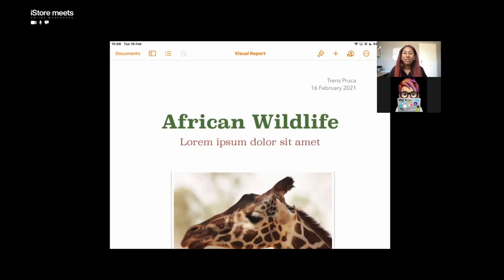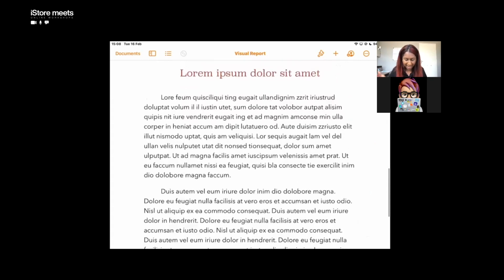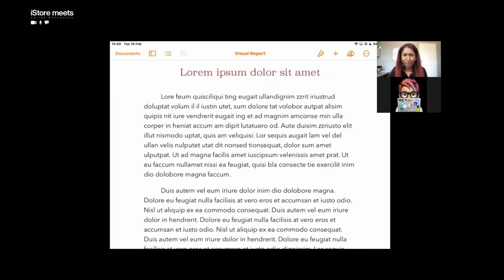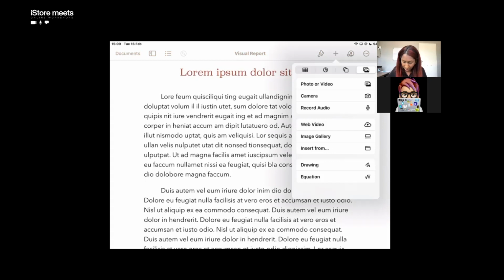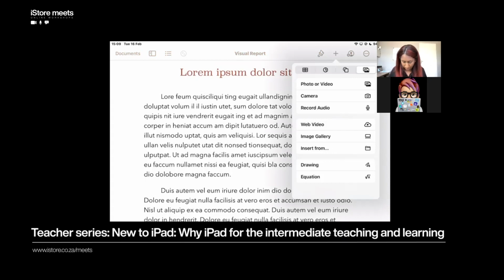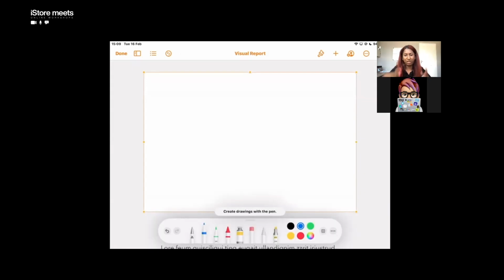give feedback. So to show you a little bit about annotation, I'm going to go to a page that has some text on it. Because it's a template, it's got a little bit of gibberish on it. To annotate on it, you can tap on that plus sign, go down into drawings, and tap on drawings. Once you've done that, you're going to get this pop up at the bottom. Drawings are incredible on their own when it comes to using Pages, Numbers, Keynote. I'm mostly interested today in showing you the annotation. So how you can mark up and give feedback on your students' work, on their reports, on their tasks that they do.